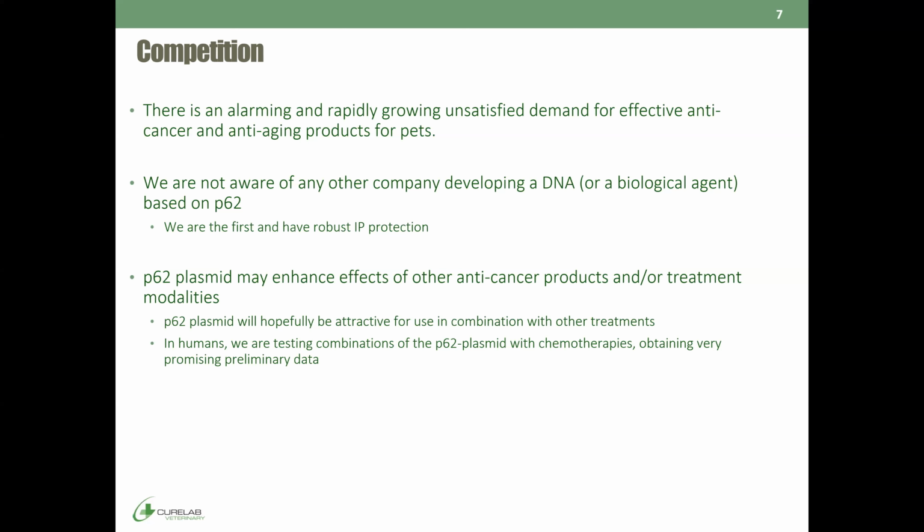Typically, to get the USDA approval, we're looking at probably 2 to 3 years. And again, working with our talented team and the USDA, because the USDA actually can be quite helpful because they want to bring great products to the marketplace. And so we've already started our discussions with them. And hopefully that will keep the time to a minimum and gain both USDA and EU approvals in as short a time as possible. Once we get conditional licensure, we can begin to sell the product. Now we've got positive revenue, and then all we're doing after that is confirming what we already know to get the tick in the box from the USDA for full licensure.